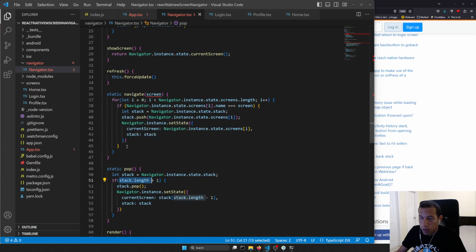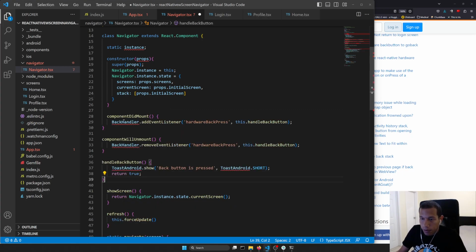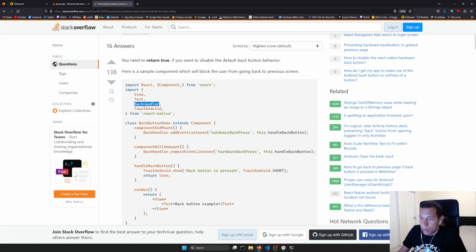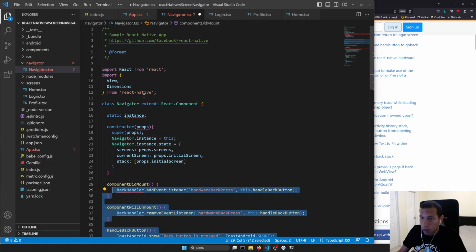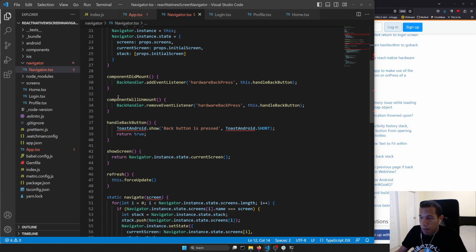So we have a navigate, pop, refresh, show screen, and let's add here this. So this back handler maybe still works in Android. We don't know. Yes, it does. And let's see. Back button pressed. So let's see if this works.